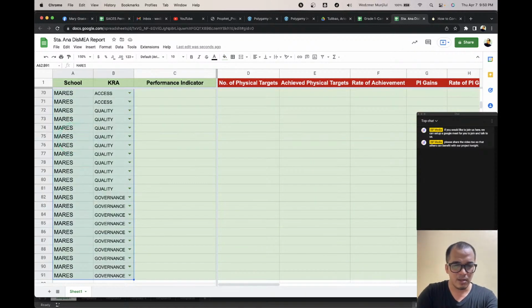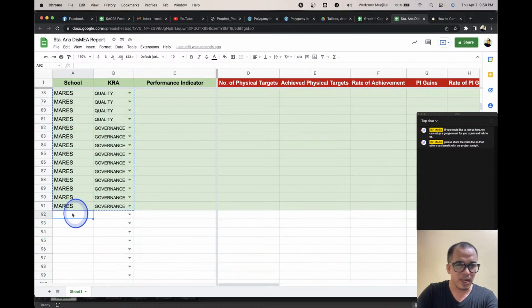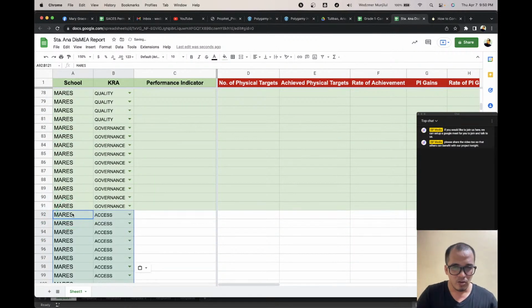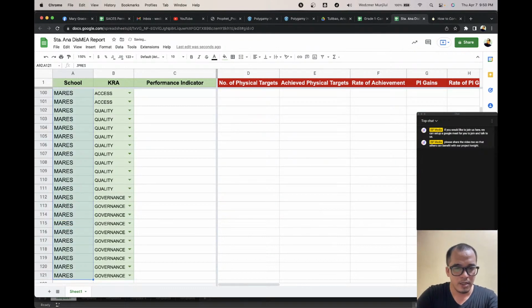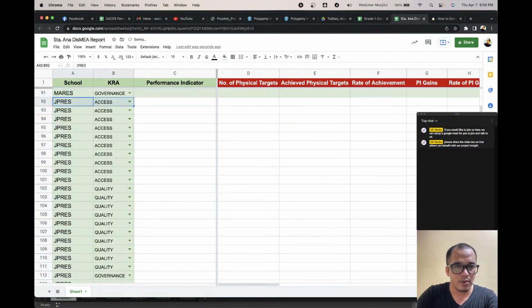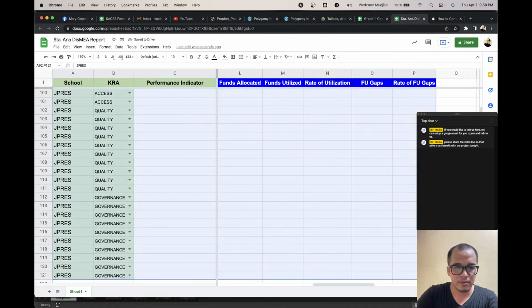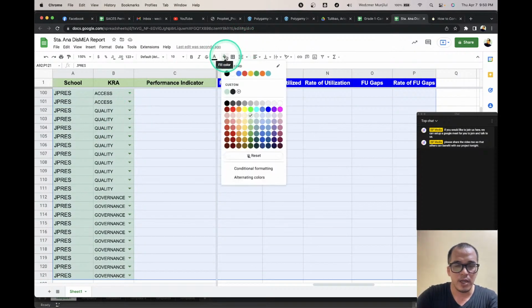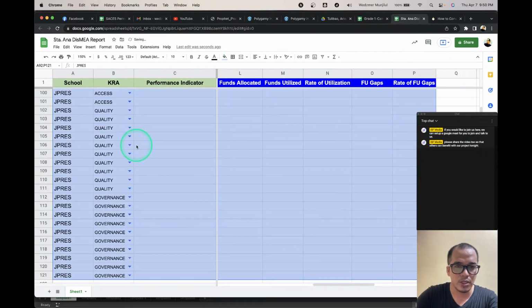Para alam na nila kung saan sila, hanapin na lang nila yung school nila. So we have Jose Rizal Elementary School, JPRES. So that's gonna be another one. Palitan natin ng kulay. It's gonna be blue, something like bluish.